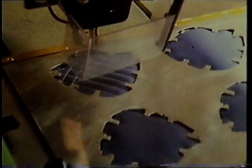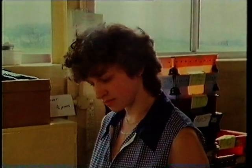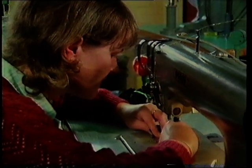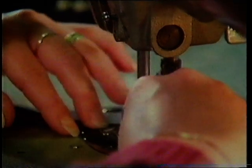Away from the noise and bustle, we ask Claire about the training they receive. It's usually the supervisor puts you onto easy things, showing you what to do. And quite often on paper when you first start, you're sewing onto paper, just lines and things, and then they'll put you onto leather. And then start doing a few patterns and just build up from there, really. You think you can use the sewing machine, and then you get onto one of those and it's totally different. The faster speeds, and sewing on leather's totally different to material.